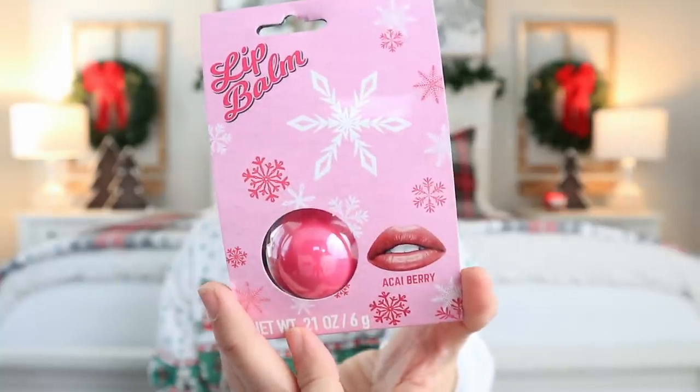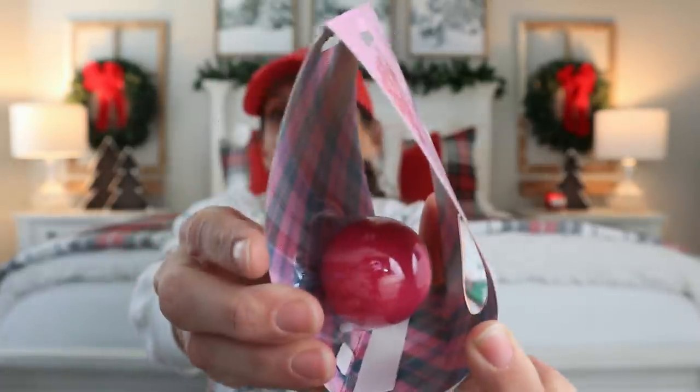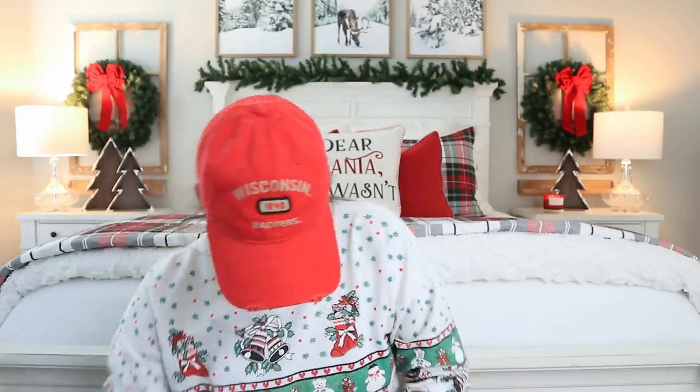Not too long ago I showed you guys a new lip balm set with that Christmassy vibe. I found another one, and this one is definitely going into my own stocking. Look how cute this is — it is a berry flavor and I love the packaging. On the inside, there is a girly plaid. I am here for that. It would look great in a gift basket as well. Even if you do a mason jar thing with nail polishes, some of these little lip balms, some cotton balls — like a little spa-like mason jar gift. Tie a cute little bow to match the packaging and it would look pretty darling as a little gift.